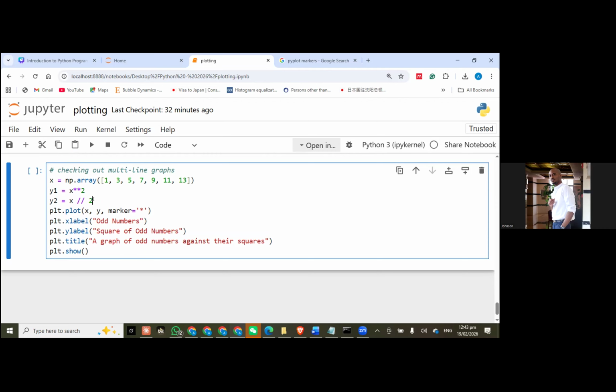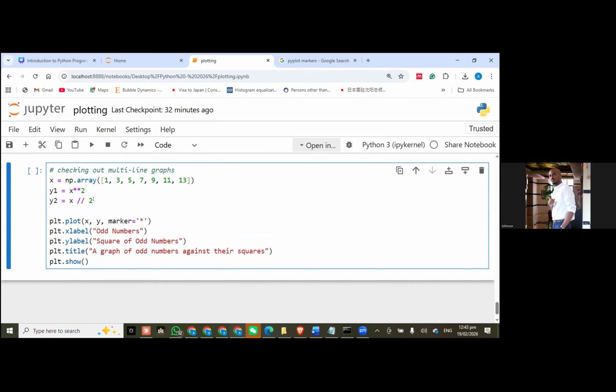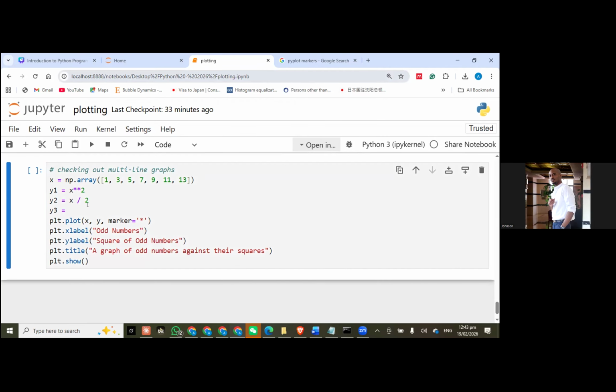All right. Then we can try something else, y3. Any ideas what we can do for y3? Sorry, this will give me the modulus. Yeah, I don't want that. Any ideas for y3 as well? Who can help? Any ideas to give to y3?